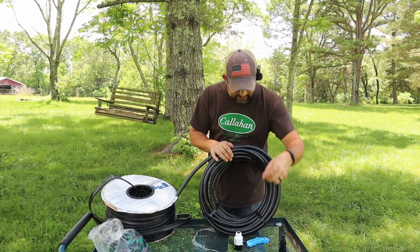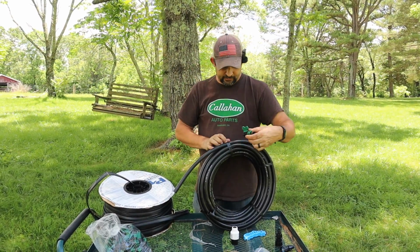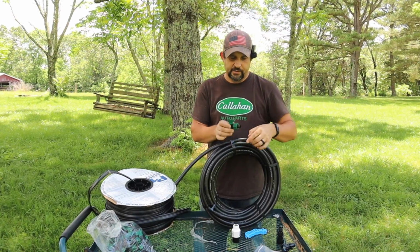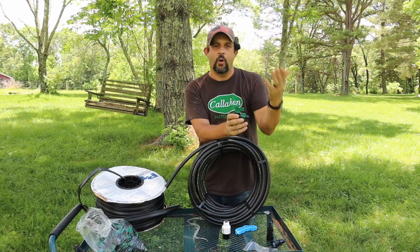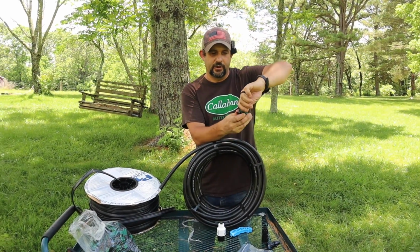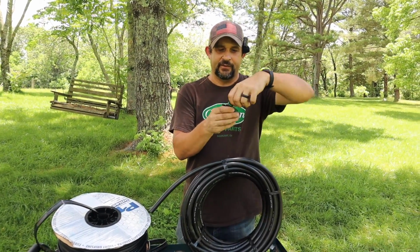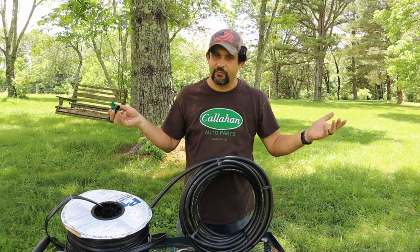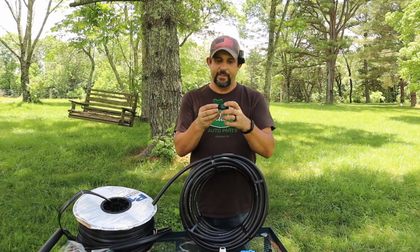And the way that you do that is with these little adapters right here. These are actually going to go into the main line, and then your drip tube is going to connect to each one. These actually have a little on and off switch right on each one, so if you don't want to water every row of your garden for the same amount of time, you can turn some off if you want to. I'll be honest though, in the past we've never had these kind with a little valve. Ours always ran at once, and to be honest, we always water everything in the garden the same amount of time anyway, so it doesn't really matter a whole lot.